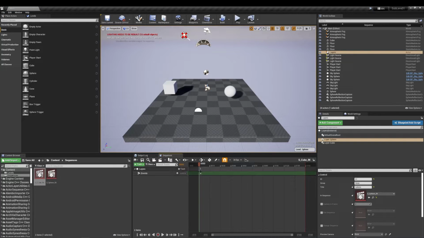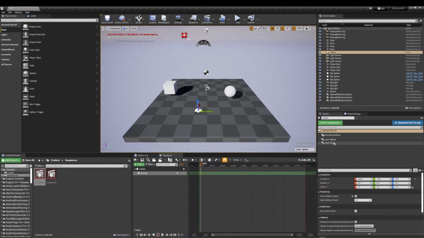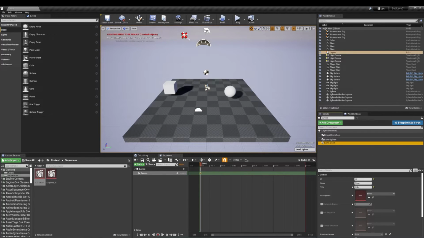Let's go ahead and open it up, and it's going to do exactly the same, except here instead of sphere, we're going to load the layer named cube. Compile, save. And like we did before, I'm going to go to the cube layer and drag this into the in sequence component. Let's go ahead and set up the out animation.